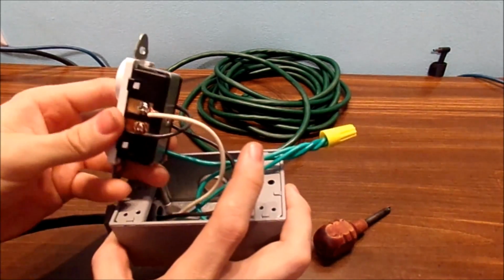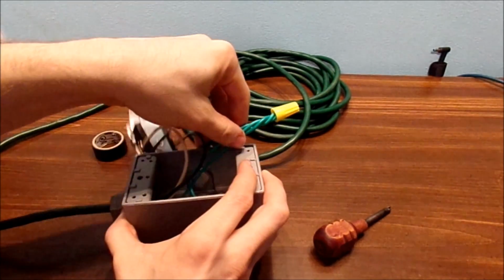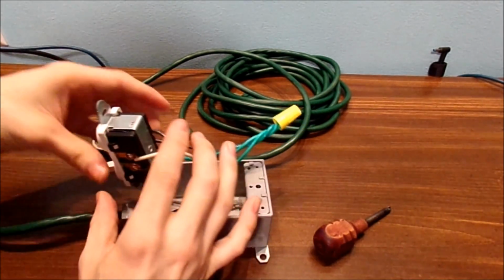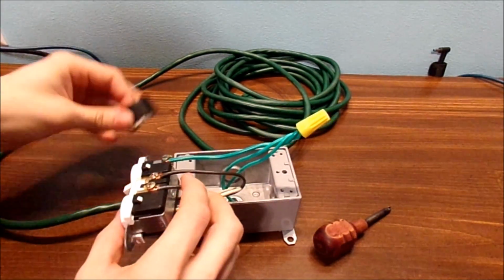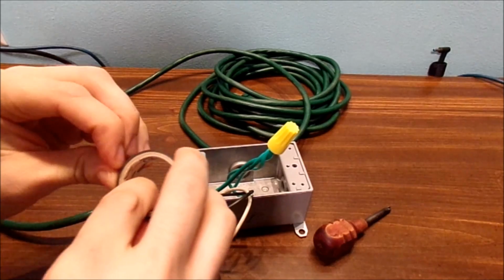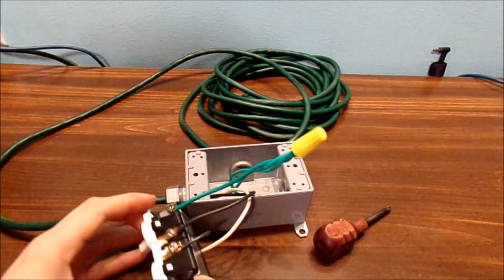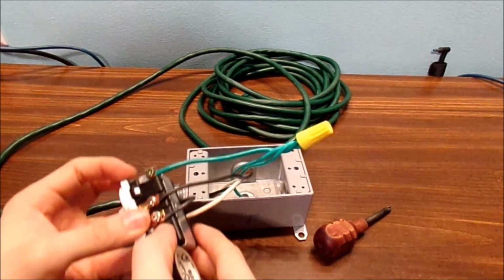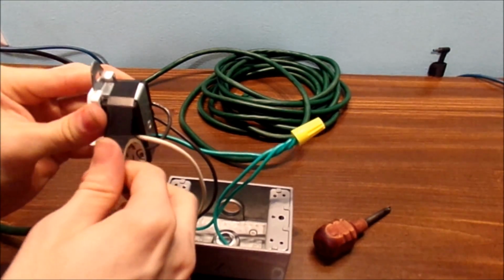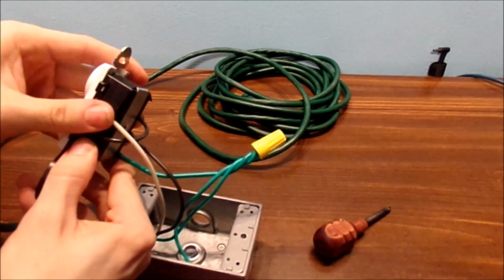Now, notice these are exposed, and this is a metal junction box. And of course, we have everything nicely bonded. And basically, now what we're going to do, let's get some good old electrical tape right here. And we're going to cover this up. Now why? It's for extra safety and extra precaution. A couple wraps of electrical tape won't hurt at all.